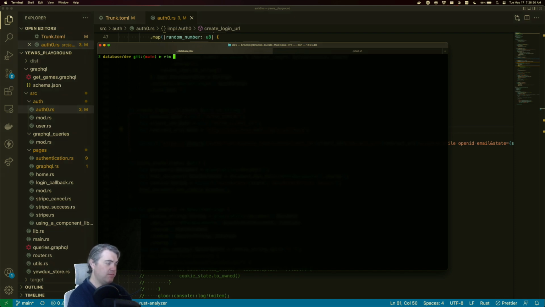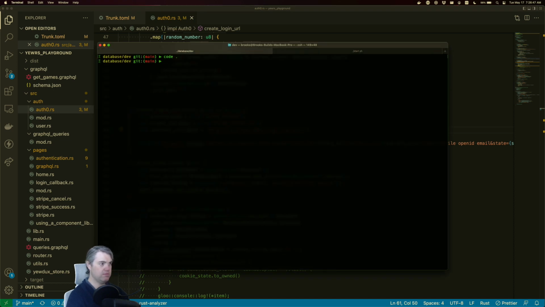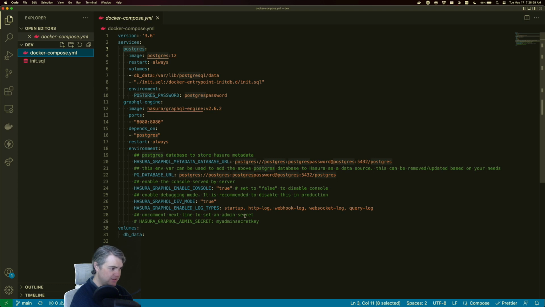So we're going to vim, no, not vim, no, code over here. It's the playground. Oh, you opened up down here. That's why. I was like, where's my VS Code for this? Okay, so here's our Docker Compose YAML. For the GraphQL engine, we need to add in... okay, so I think what we can do is we'll add in a secret, which is this. We tell it where the Postgres database is. Okay, that seems to be fine. Metadata database table. Okay, so this is all fine.